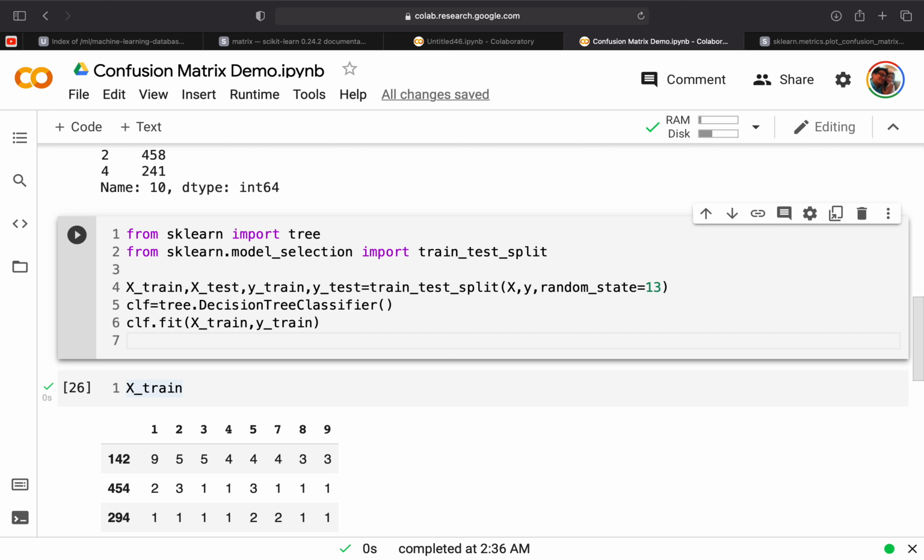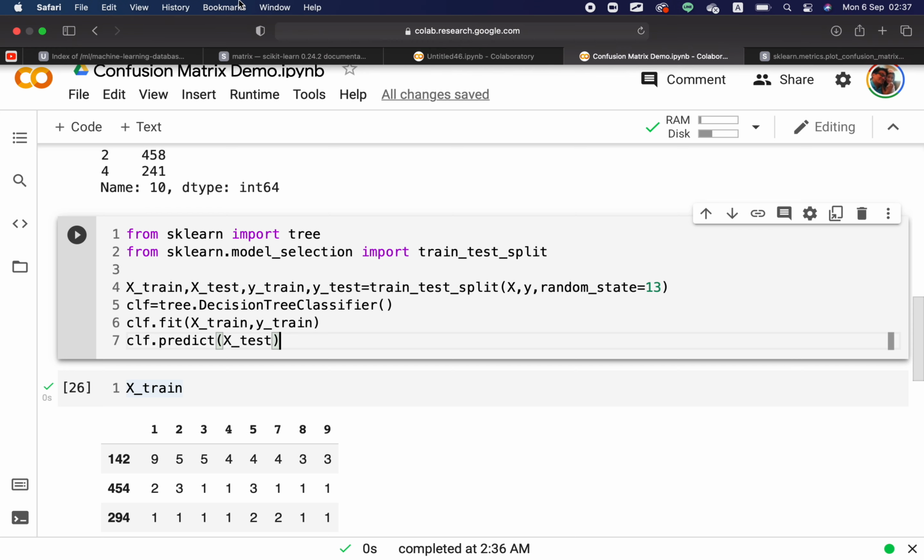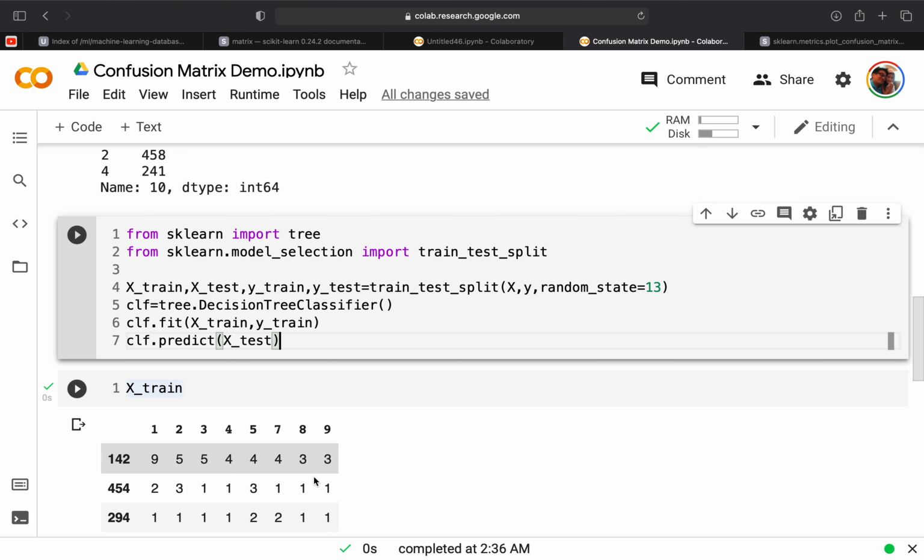And if you want to predict the result, you can use clf.predict and send the X test and get the Y predict values. Store it to Y predict values.